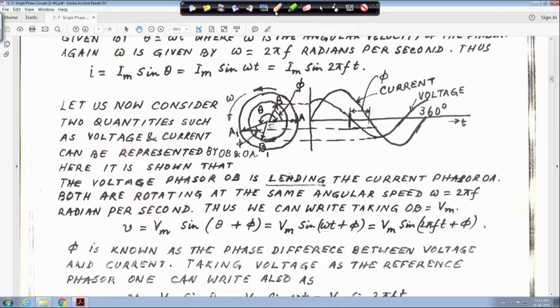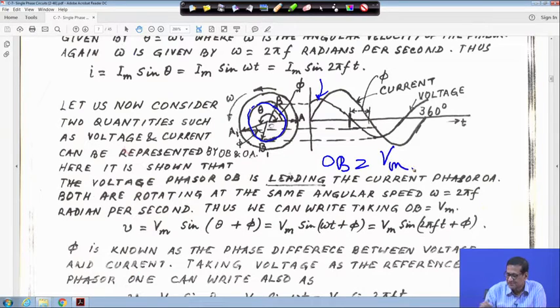Suppose I have a current and a voltage waveform, right. This one is the voltage waveform. Now, this inner circle, this is the maximum value; say OB is the maximum value of the voltage magnitude at some time. That means OB is equal to, for example, Vm, this is the voltage. Forget about scale and other things, that is not an issue. Let OA be the current. At that time the current was at position A, and the angle between this voltage and this current is phi, right.